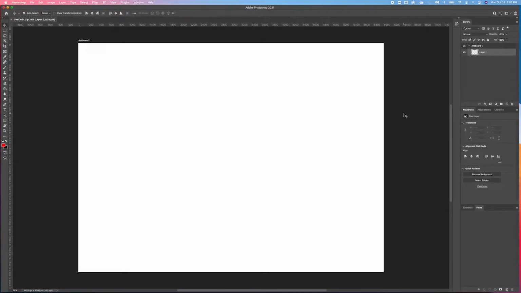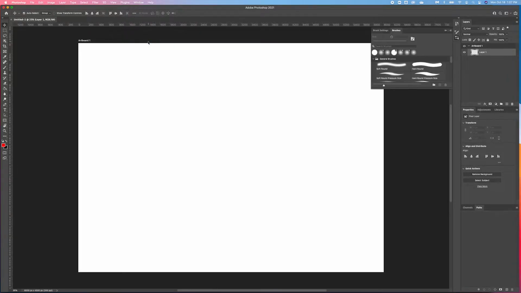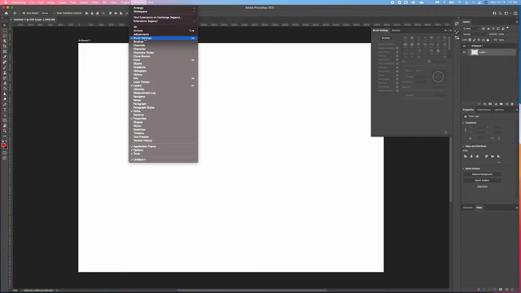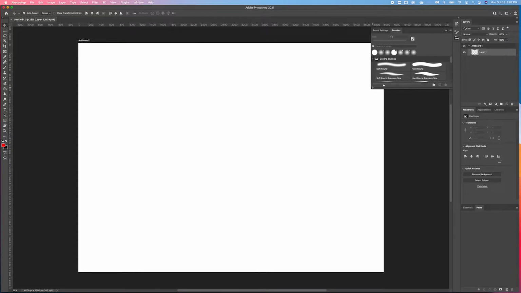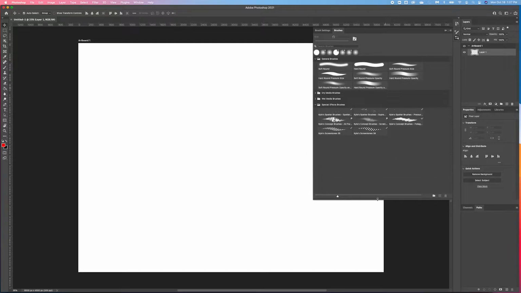A couple of panels that you're already familiar with from our intro to painting are the brush panel here, and then the brush settings. If your brush settings isn't showing up, it's just right here, brushes, brush settings. You have all your default brushes.